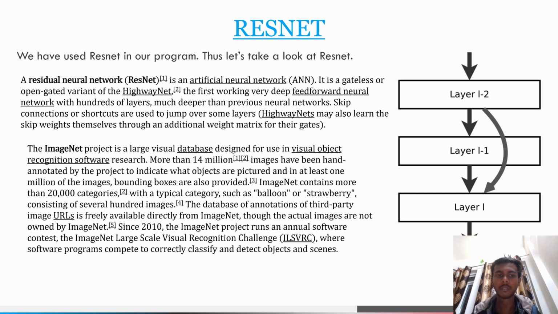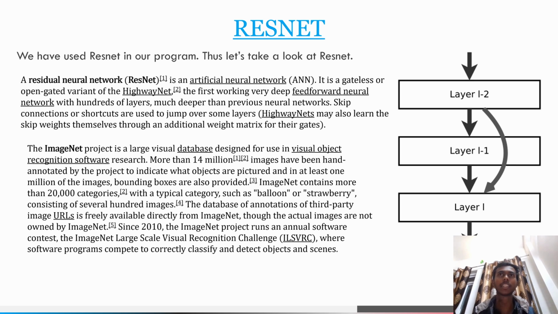What we used here is ImageNet. ImageNet is a large visual database, and we just import weights from it, so it is already pre-trained data. If we were training the data ourselves, we would train it on 700 or 800 images. It trains over thousands or lakhs of data, and we just pick up the weights, and with the help of epochs, we make that data usable by our code.